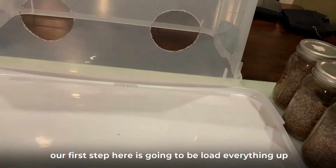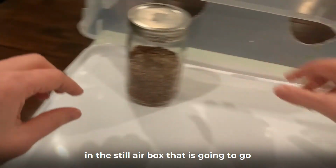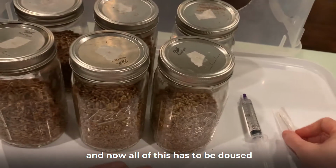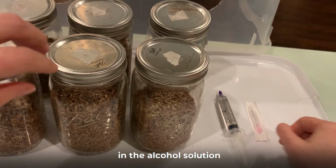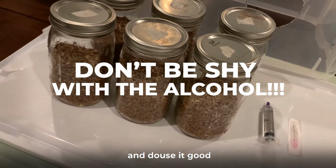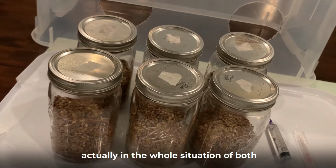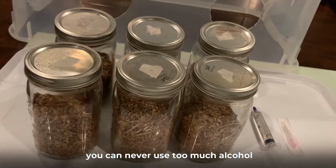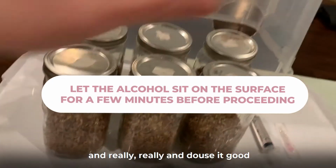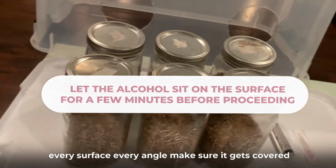Our first step here is to load everything up into the still air box. So all of the grain jars, the syringe, and the needle. And now all of this has to be doused in the alcohol solution. You have to really, really get in there and douse it good. You can never use too much alcohol in this situation. Actually, in the whole situation of mushroom cultivation, you can never use too much alcohol. Every surface, every angle, make sure it gets covered.